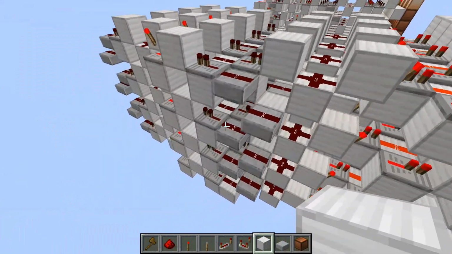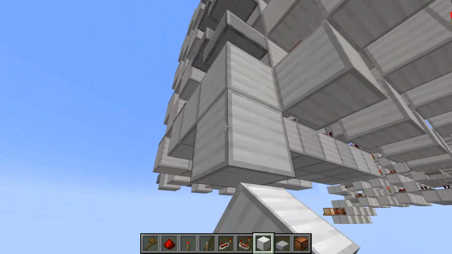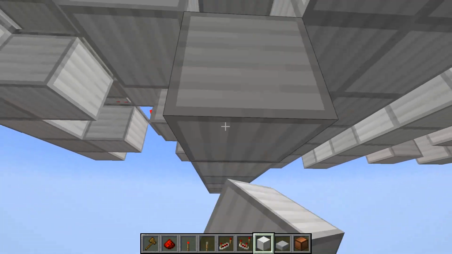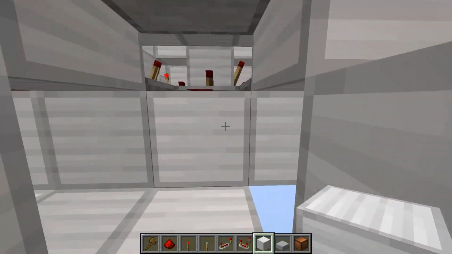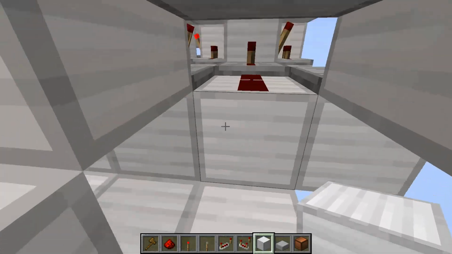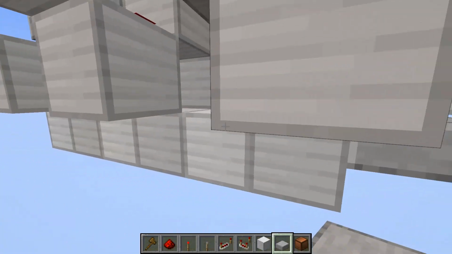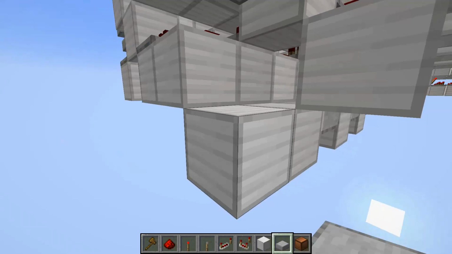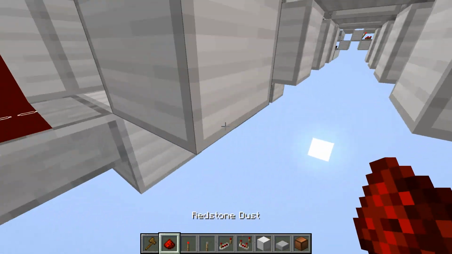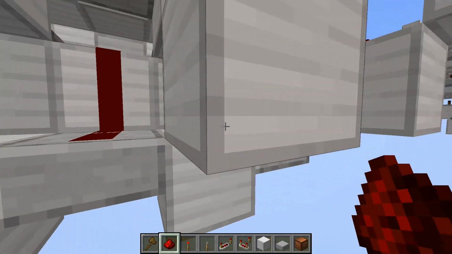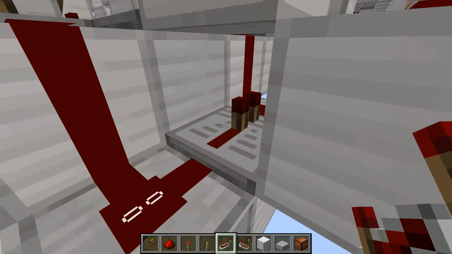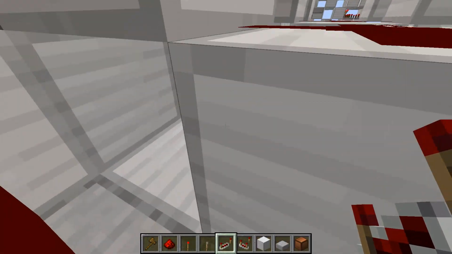Now we're going to hook up the clear function. So we're going to build a block down here and make sure it's right below the slab tower. And then I'm just going to build all the way over here to this opening here. Now the blocks that are right in front of redstone dust, we are going to replace with a slab. And this is essential for if you want to stack these. Now on the slabs, we're going to place just normal redstone dust. And then on the solid blocks, the blocks without the redstone dust, we're going to place repeaters going in that direction.